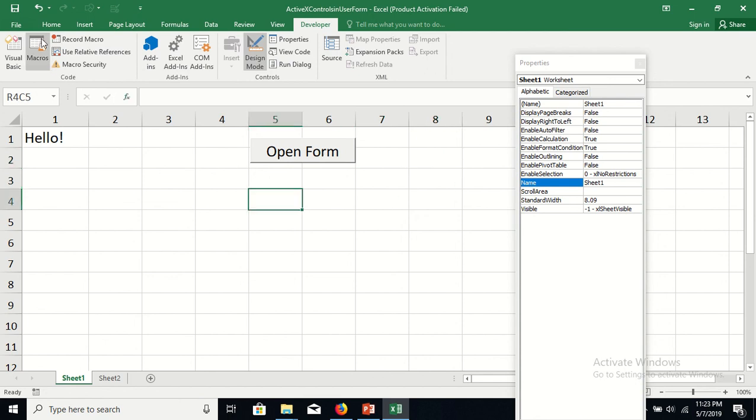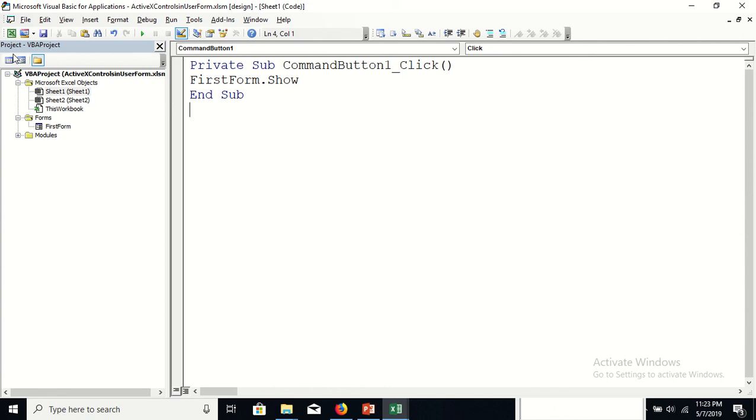I'm going to go back to this Visual Basic editor, and in the editor, see on this Project Explorer on the left side, you have Microsoft Excel objects, sheet 1, sheet 2, and all these are the contents of this workbook. So we'll double click on this workbook now.